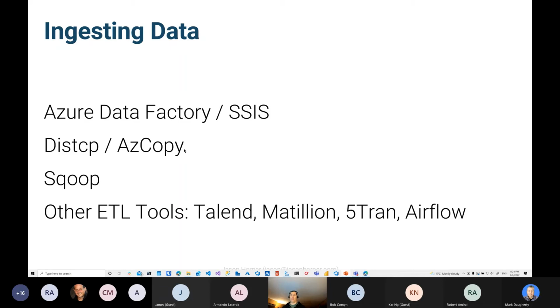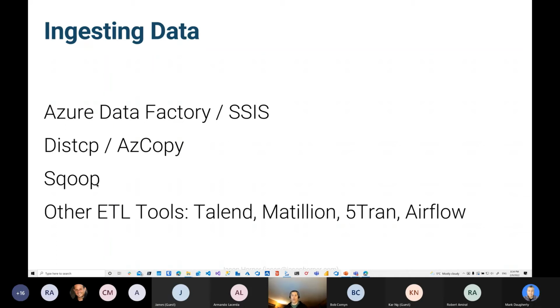So if the requirement is, hey, I get a file and I just need to move it somewhere, and I don't need to do any processing on the file, like a weblog. Part of that could just be using AzCopy or distcp if I'm on a Hadoop cluster to copy the data from point A to point B, right? If I'm just moving the data around, or maybe I'm just moving it to an alternate location for backup purposes, right? So don't overlook these two tools just because they seem simple. The answer isn't always, need to use a full-blown ETL tool, but sometimes it is.